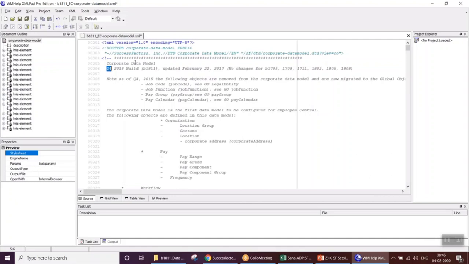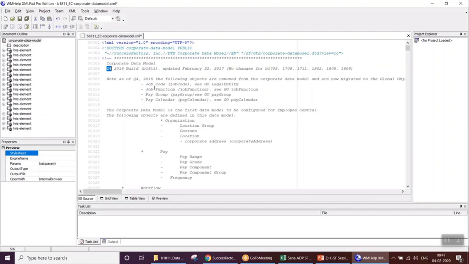That's Q4. But then you will have to follow the US only, because they are basically referring to the December last quarter only. So you can see this is for the last quarter and they have made these changes. Not necessary that every quarter there would be a change, right? So you can see there was no change in 17th. I hope you understand what 1705, what 1708, what 1808 is. So these are the year and month. Always understand that it's a year and a month that is showing up here.